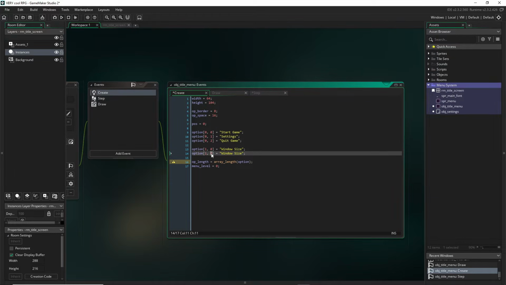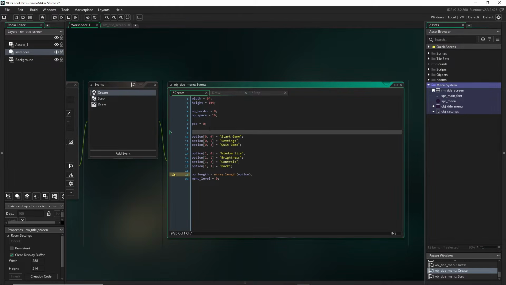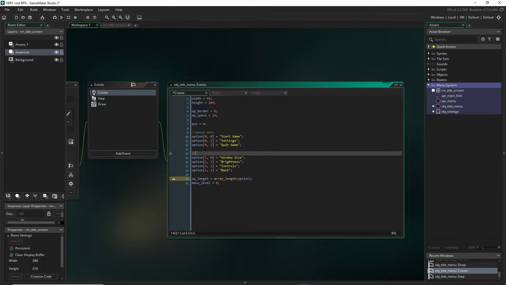We could say option 1, 1 is maybe brightness. Maybe 1, 2 is controls. And then maybe 1, 3, the last one, will just be back to return to the last menu. I can label these really quick. I'll just call this pause menu and call this settings menu.